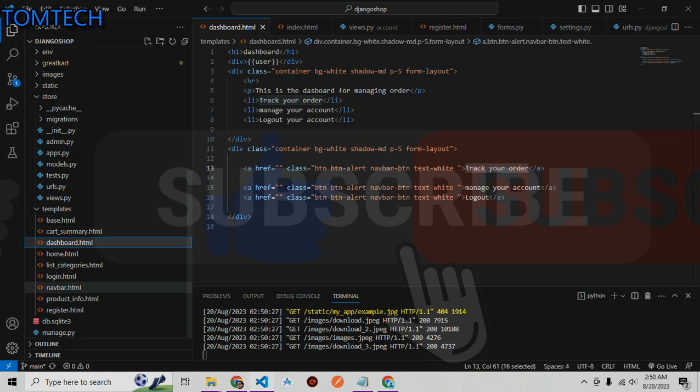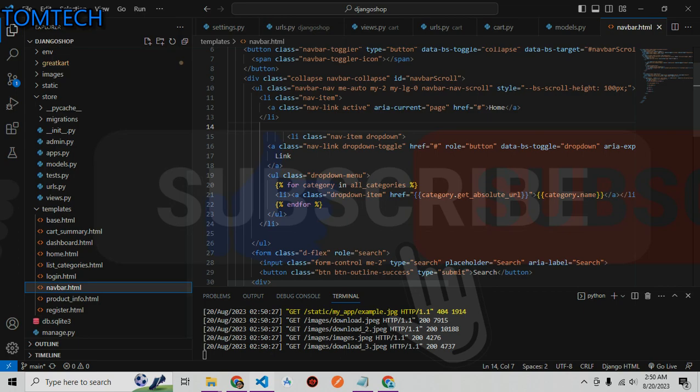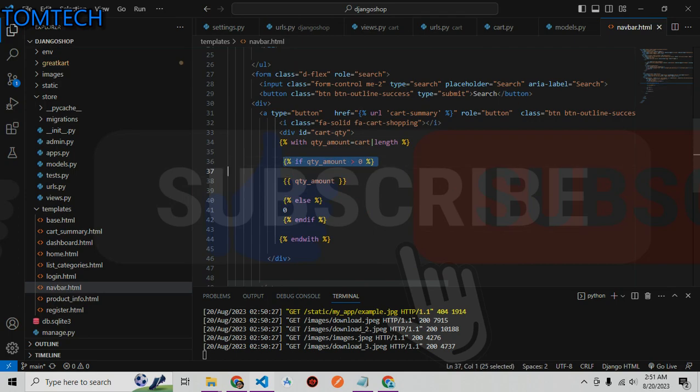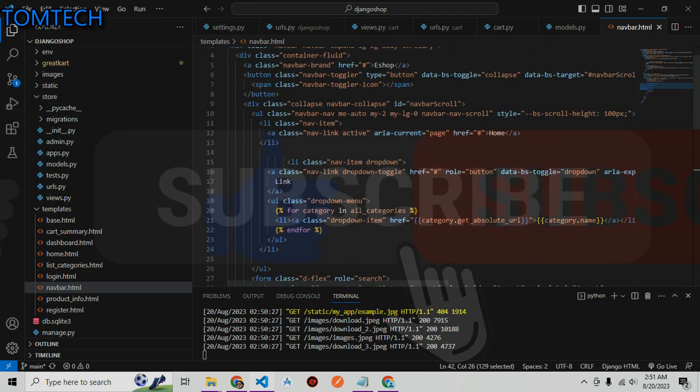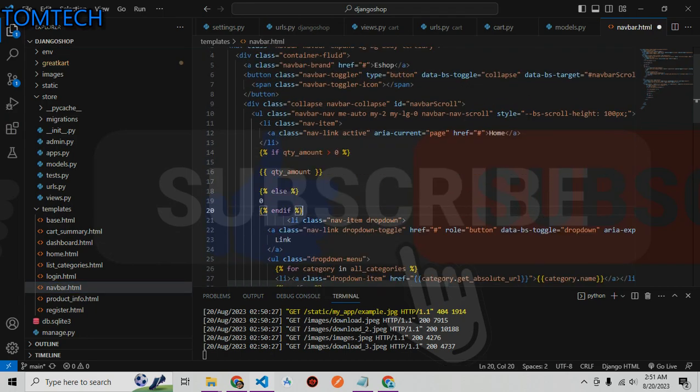Okay, go to the navbar.html, and here before this link, we should just come here and copy this if, this endif. Okay, just copy that and paste in here, and type user dot is authenticated.